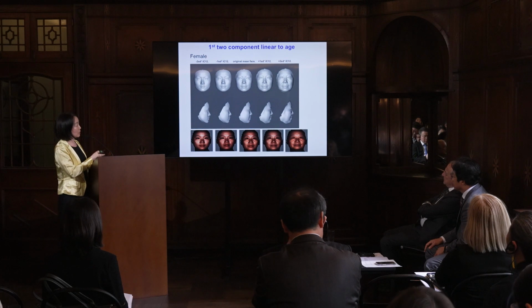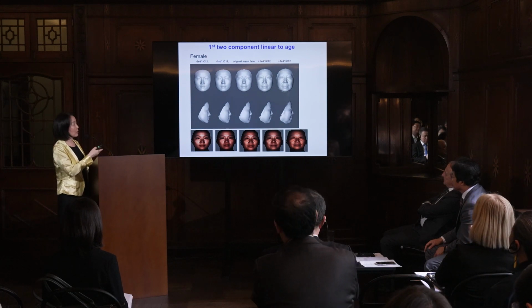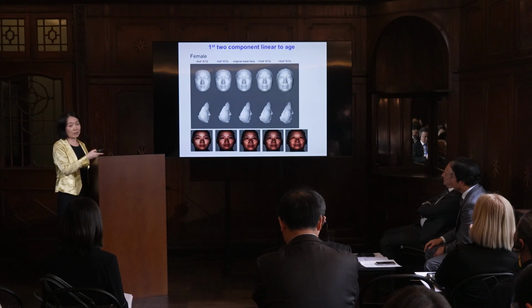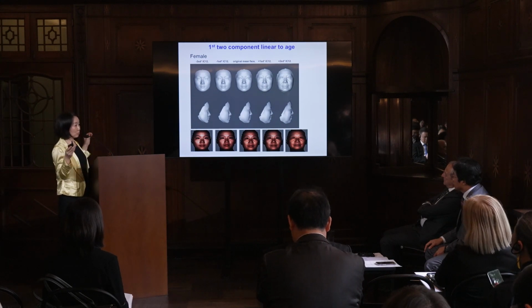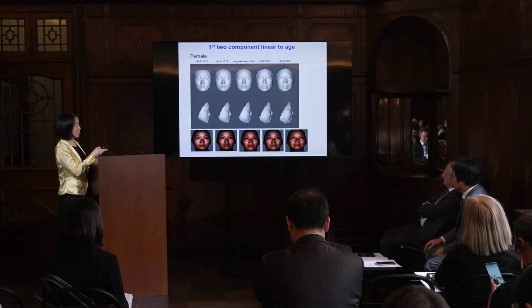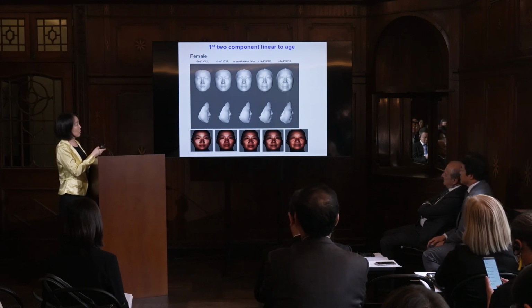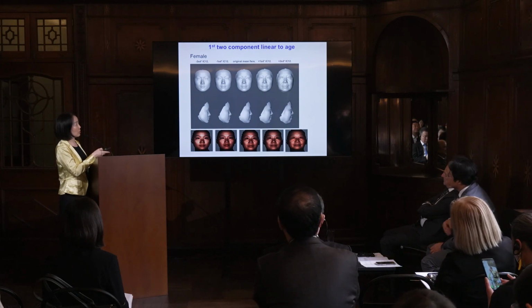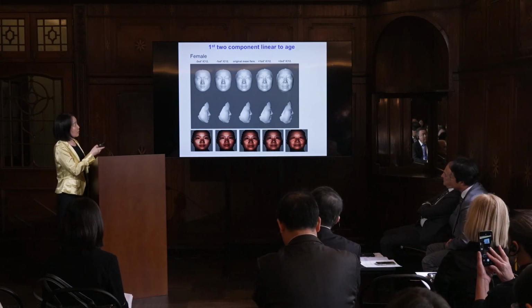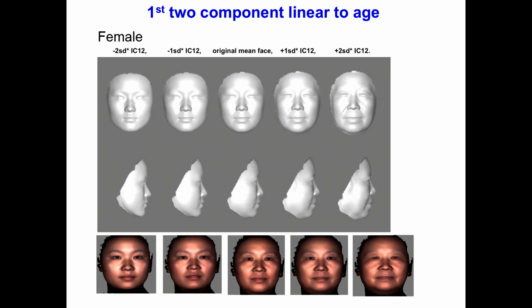And you can see what you just noticed is already captured here, but somewhat exaggerated because we're stretching it to the two extremes. This roughly corresponds to 25 to 30 years younger, and this is 25 years older. The eye corner droops with aging, but also there's something that you didn't notice but is exaggerated by our model: the forehead size decreases with age. And I think this really has something to do with the brain volume also decreasing with age.